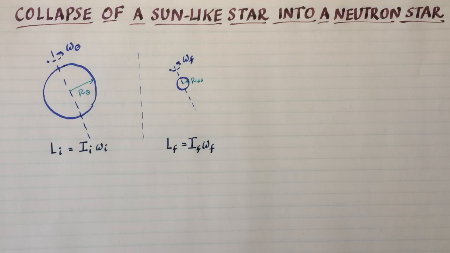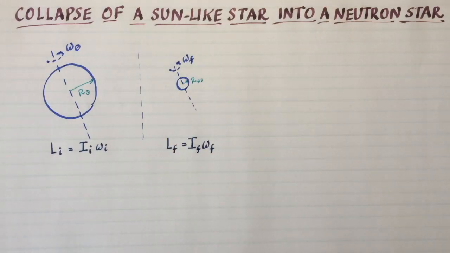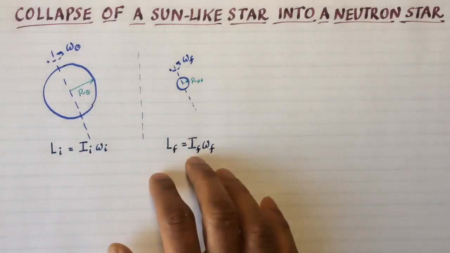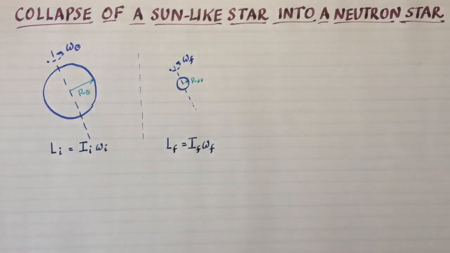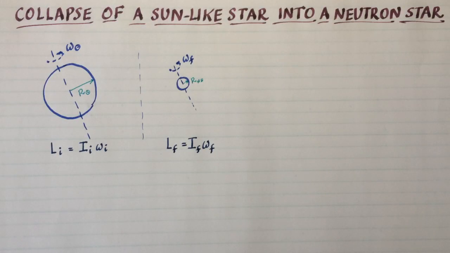It's entirely made up of neutrons. That's why it's called a neutron star. Beyond the neutron star, there's of course the black hole, but we're not considering that. The principle of angular momentum conservation still applies despite all the complicated physics that's going on. I'll tell you one or two caveats about this conservation when we actually do the problem, but that's what we're going to use. That's our line of attack.